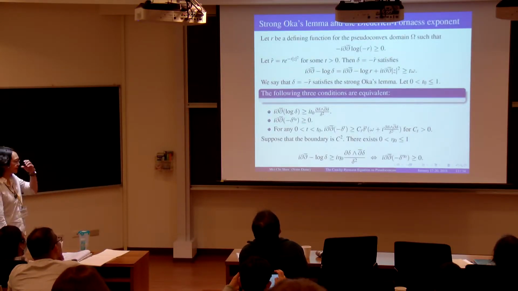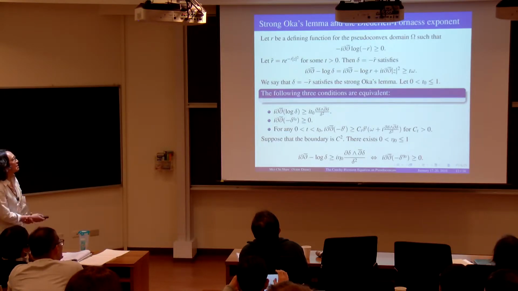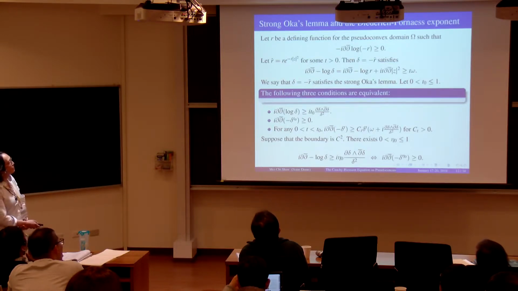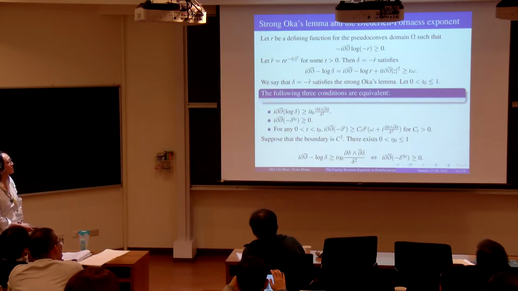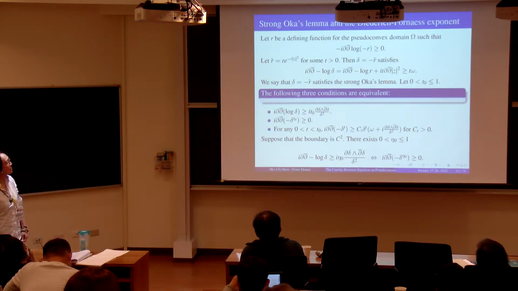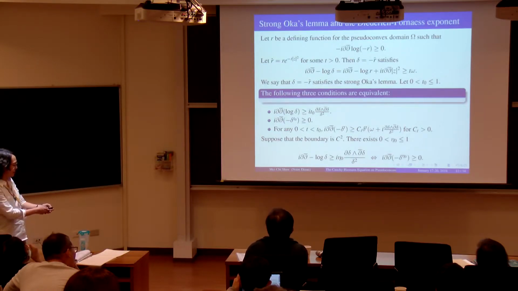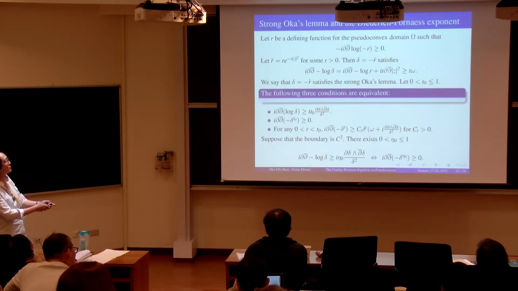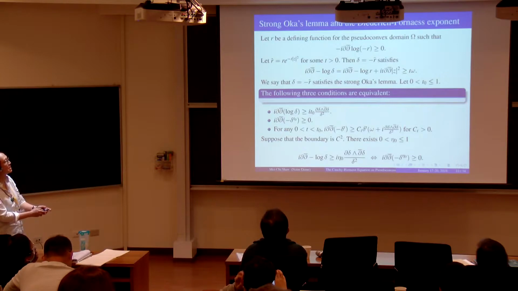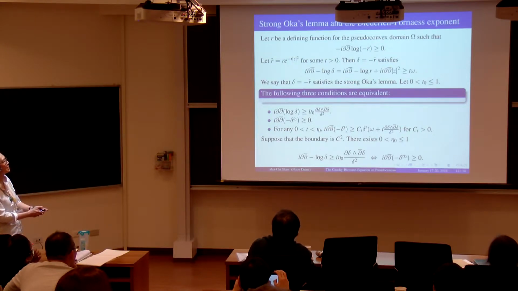And with this bounded exhaustion function, let us re-examine some of the Oka's lemma and how this can be used. Suppose r is a defining function for a pseudoconvex domain, and Oka's lemma says we actually have a strictly plurisubharmonic exhaustion function. So we can have a plurisubharmonic exhaustion function, but then by multiplying this function r by this weight factor, we see that we will add a positive term here. So therefore, if we have this greater or equal to 0, we can just add this term to make this greater or equal to t times omega, which is the Kähler form. Such a delta we will call the strong Oka's lemma.